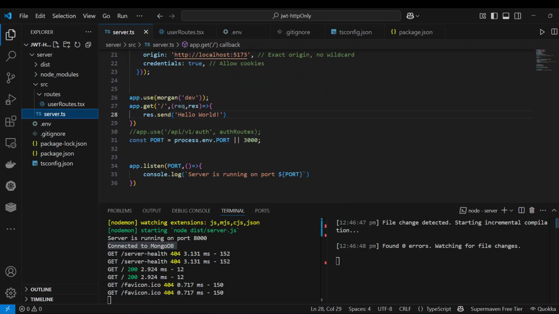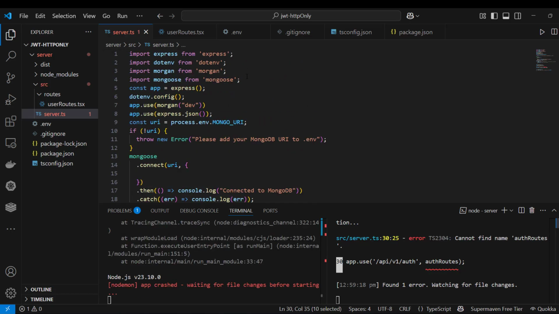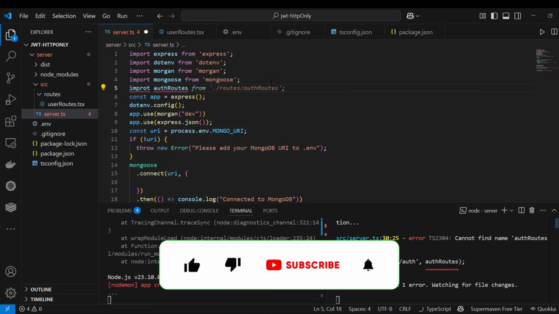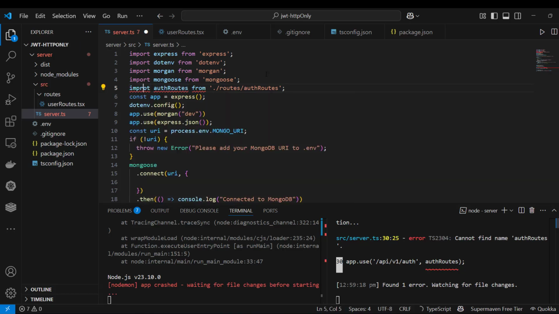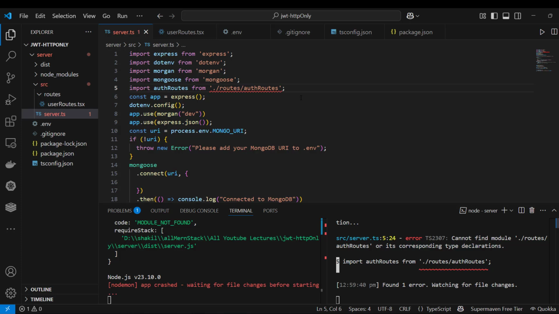Where is our app? So we have auth routes, so we need to bring auth routes. Import auth routes from routes auth routes. There is a typo. Cannot find auth routes. So this is not auth routes, this is user routes.